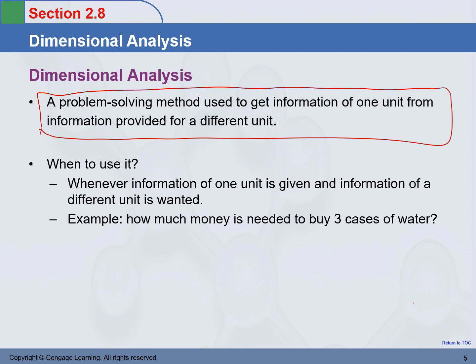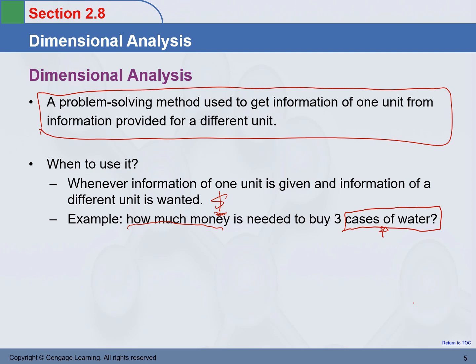An example right here. How much money is needed to buy 3 cases of water? The information given is 3 cases of water. The unit of given information is cases of water. The unit of wanted information, how much money, is the dollar amount. The unit of wanted information, dollar, and the unit of given information, cases of water, they're different. In this case, you need dimensional analysis.